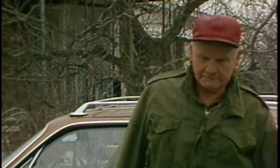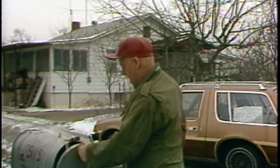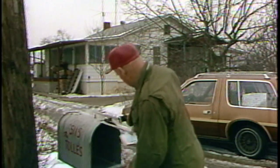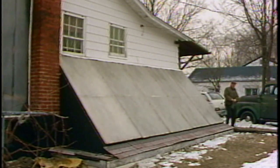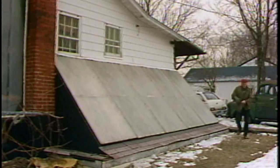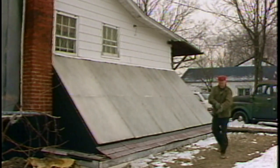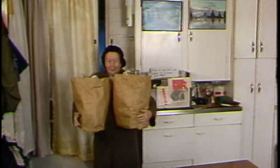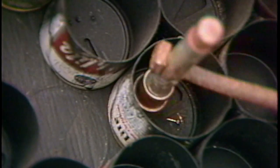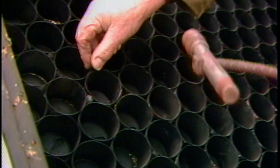Bill Toll faces each new blast of winter with the calm assurance of a Presbyterian with 4 aces. Since 1975, he has rarely used his furnace, knocked 60% off his heating bill, and found a cheap, easy way to harness the sun. Energy has got so high that it sometimes is a choice between eating and keeping warm. Bill's wife, Dorothy, helped him collect 1,400 beer cans, which they cut in half and painted black and pounded into place in a backyard solar collector.